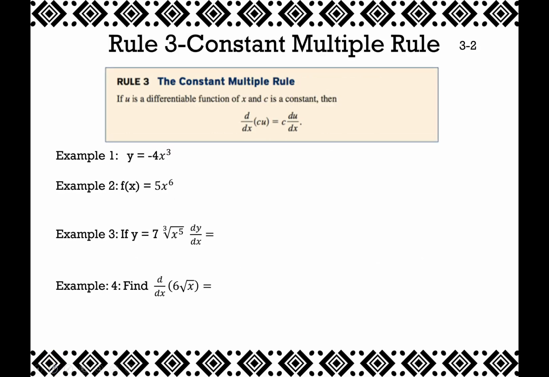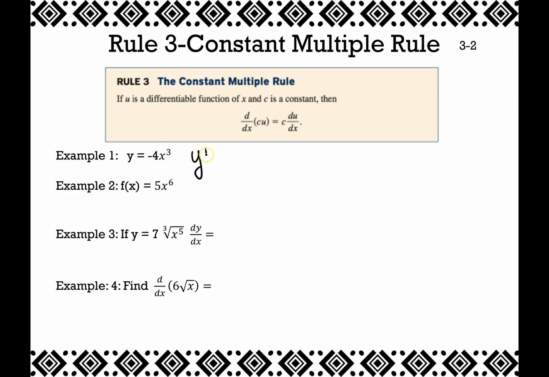Okay, rule 3 is the constant multiple rule. This is basically saying do the same exact thing that you've done before on the last slide, except if there's a number out in front, you need to multiply it when you bring that n value down. This is another way of saying, hey, just whatever the derivative is of u, you write the derivative of u down, and then just write the constant there as well. That sounds super confusing. Let's go ahead and tackle this.